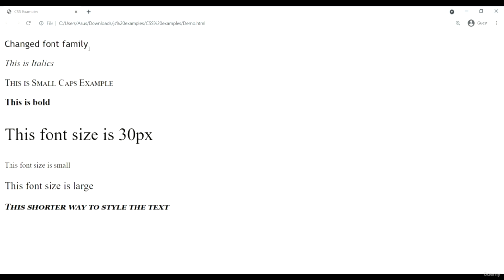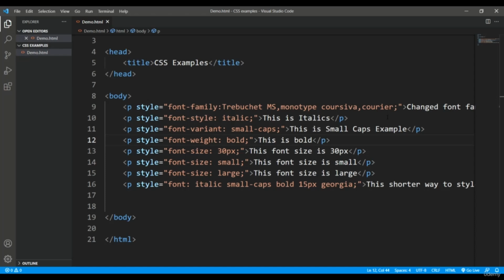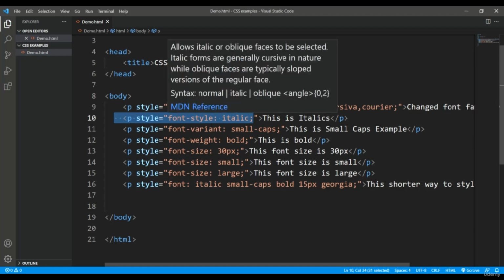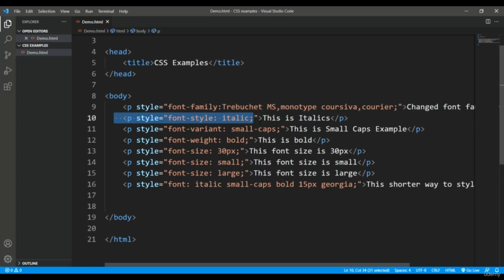Similarly, if through CSS you want to pass some styles, like you want to make a particular text italic, you can use the font-style attribute, and the value is italic. Let's say you want to make the text italic at runtime in a particular event; you can't add the italic tag at that time.